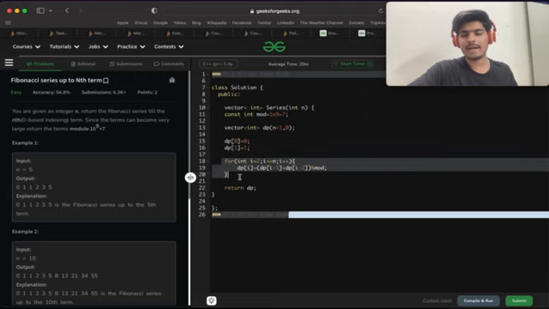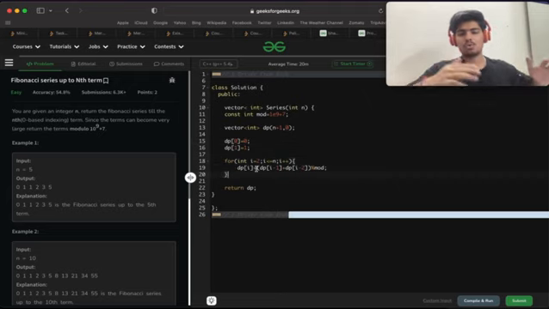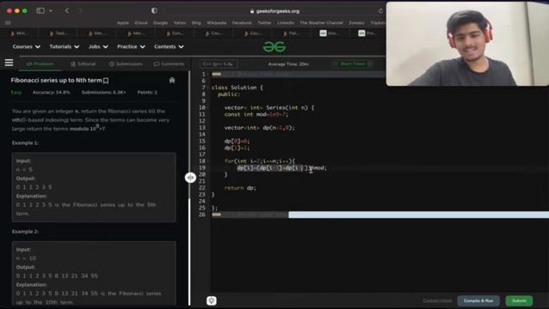Now I am applying a loop from i equals to 2 to i less than equals to n, then i plus plus, and I have done this term, like the current term should be the sum of the previous two terms. So this is showing dp of i minus 1, dp of i minus 2. Then also I am doing mod here. So finally I am returning my dp. So this was the complete solution.